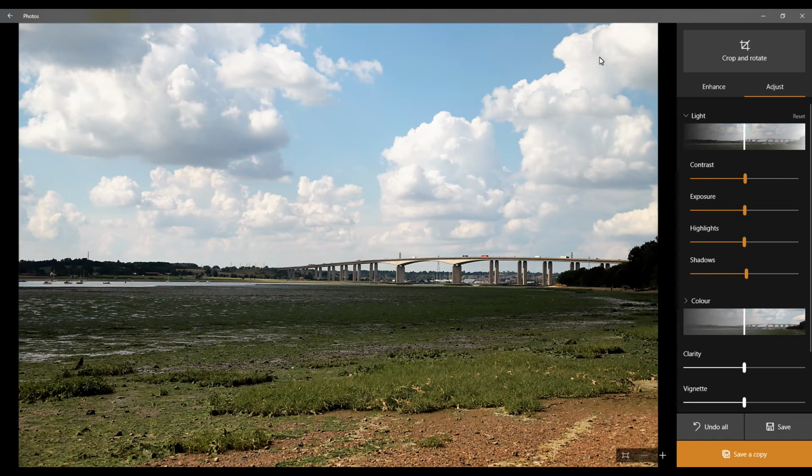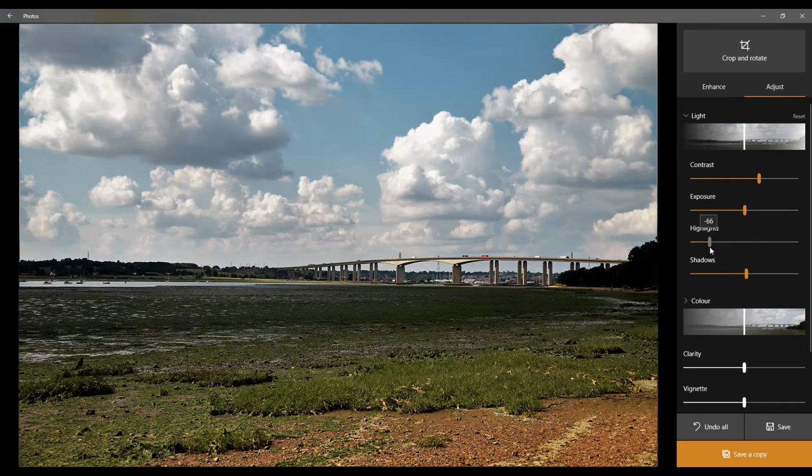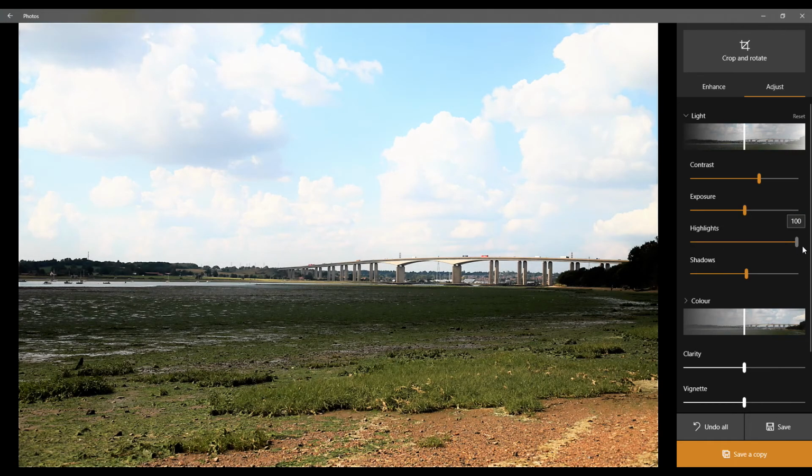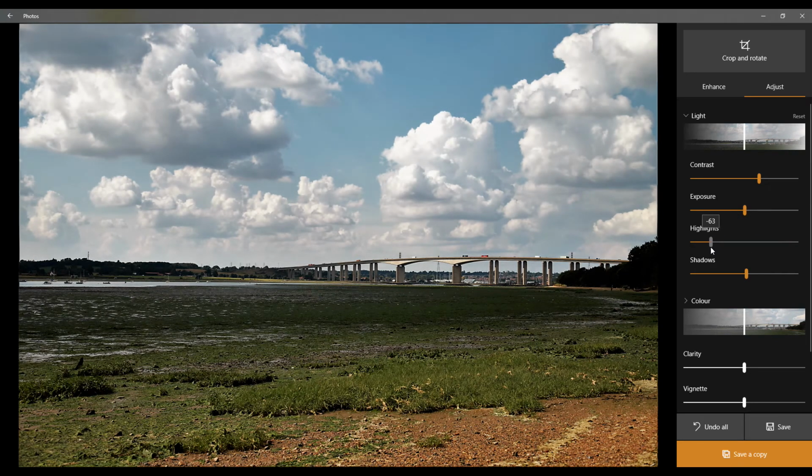For an image like this, I would normally add in a touch of contrast just to give the picture some depth. I'm going to leave the exposure where it is for the moment. I am going to bring the highlights down because that will put detail back into the clouds. Like so. If you go too far on some images, you'll start to see pixelization in here, where you'll get color bands and things like that. So, you know, don't. Often less is more, so we're going to go for about here. We'll deepen the shadows just a little bit, just to add some depth in the midground. The exposure, yeah, okay, we'll leave that where it is.